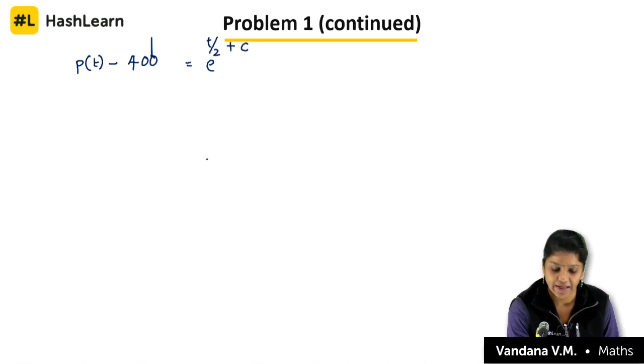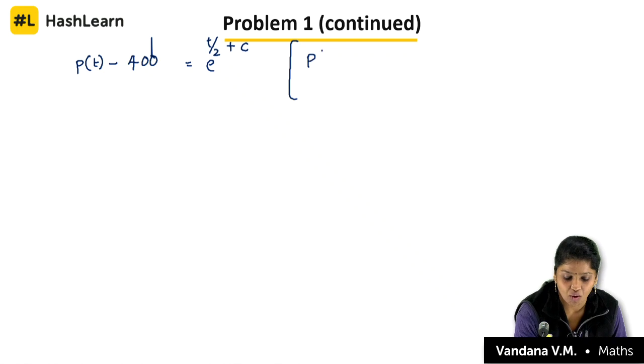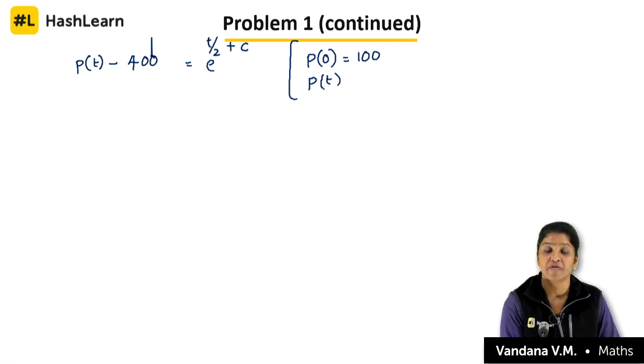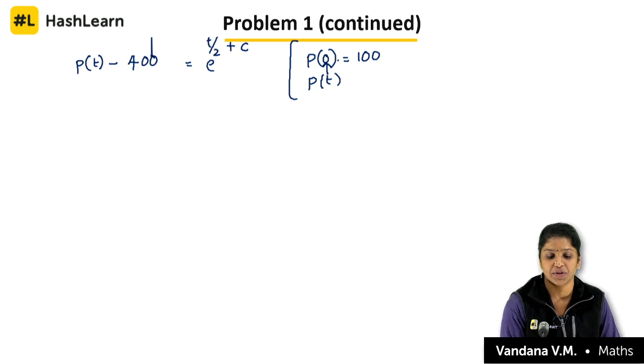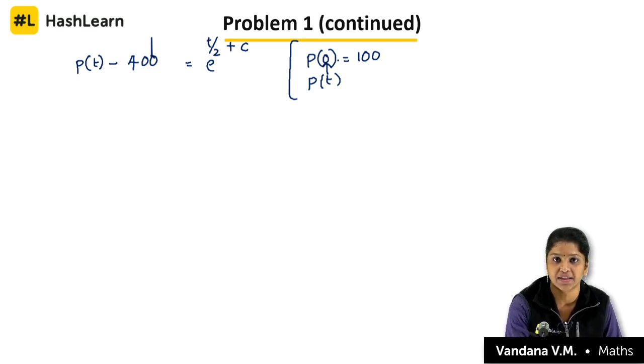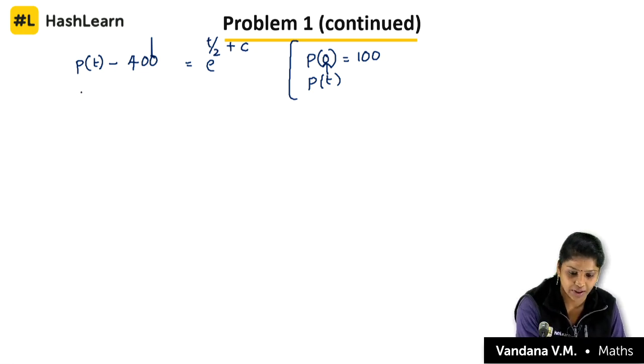What is the clue given by them? They gave that p(0) is equal to 100, means what? Actually the given polynomial is in the form of p(t). That means what I have to do? I have to substitute in place of t, I have to write 0 over there. So please put t is equal to 0.